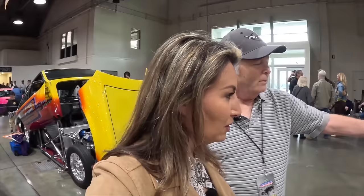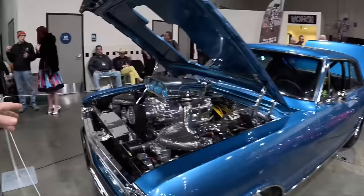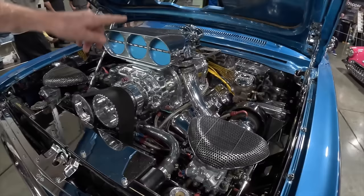So tell me, Rick, how did all of this begin for you? I mean, you over there, so many people know you and signing autographs. You're very well known in the industry. What was it that really got you to where you are today? You mean as far as the notoriety and stuff? It would be this. Well, it's actually this blue Nova over here. Let's come and have a look at this. That was Hot Rod Magazine's 1982 Car of the Year. And the thing that sets this apart is the engine has two turbochargers plus the supercharger. There's two turbos and a supercharger. Correct. The turbos are out here, and they feed up into the supercharger and then down into the engine.